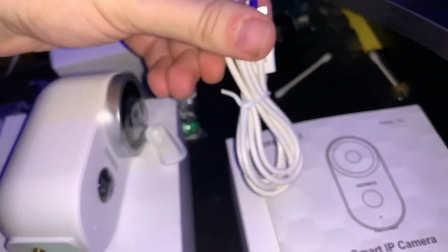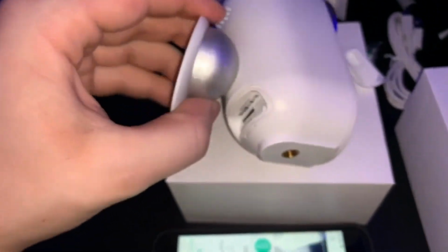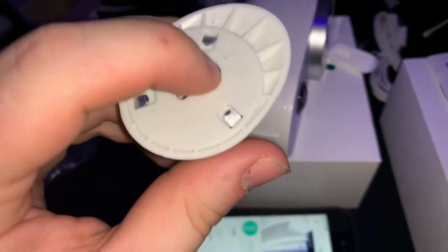And then I'll also show you what it comes with. It comes with a charging cable, screws to mount for two different mounts, and it has a mount that looks like this, which screws on underneath, and then this can be screwed in to a wall or something like that. And then this one, I actually like this one the best because it's magnetic, and you can see that's a pretty powerful magnet right there. So this itself, you just put a screw in the wall, hook that in, then you can have it angled different ways too.